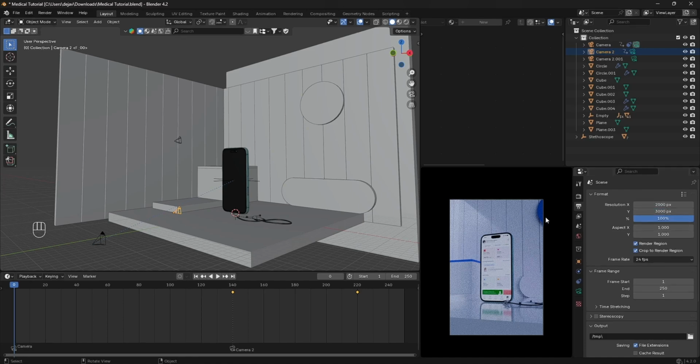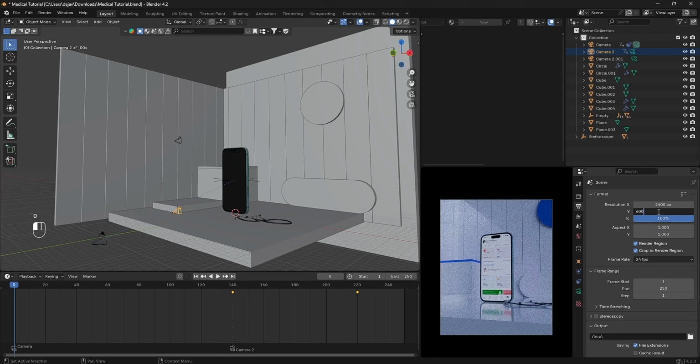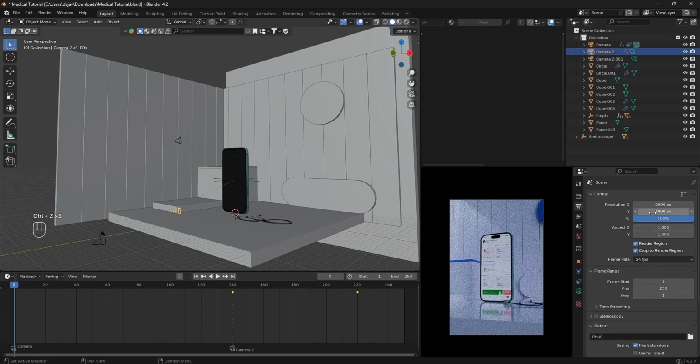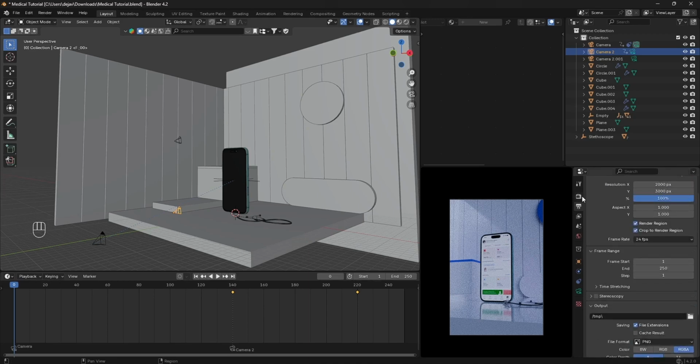These are basically dimensions of the camera. So if you want a square size, you can do that, or if you want Dribbble size, 800. What I usually do is I multiply it by 3. So 800 by 600 times 3, I have this here. But I like to go with 2000 by 3000. We don't need this right now.